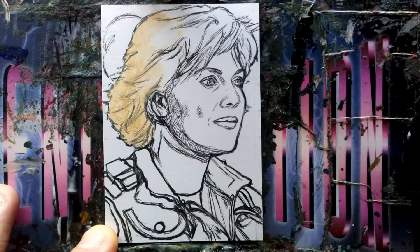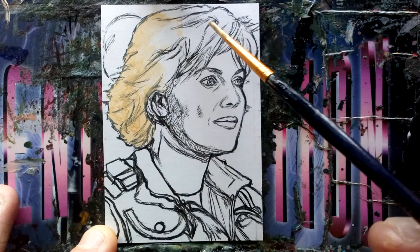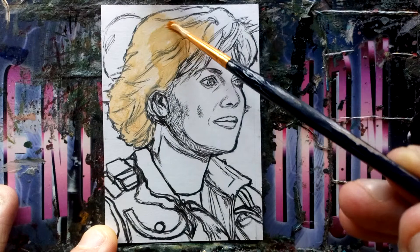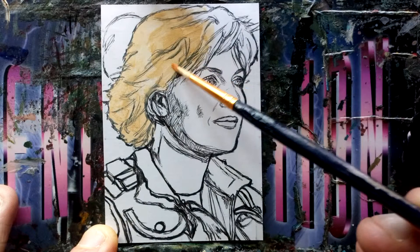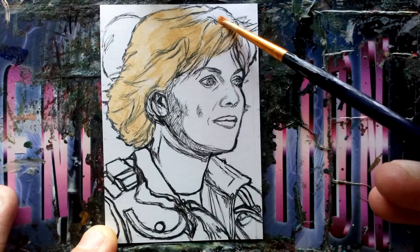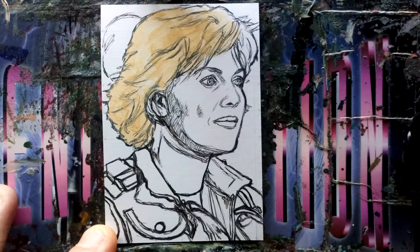I like to keep the ink sketch there when I'm doing sets. I've just done a fairly huge set of cards for Cryptozoic and the DC superheroes and supervillains series. When I've got that many against a fairly tight deadline, if I've got an ink sketch there that's always there, so until the last stage if I'm really rushing I can do more of a light watercolor style effect.